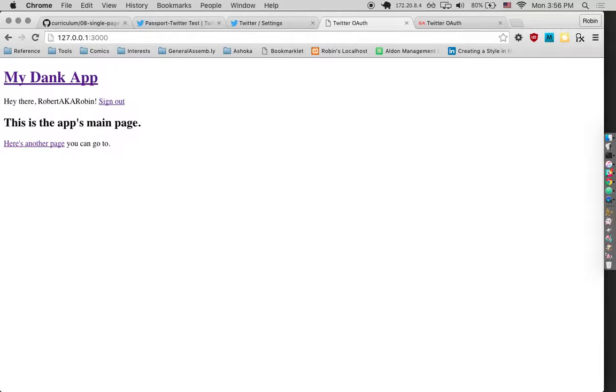Depends on what you're doing with it. If you want to use Twitter authentication and everything, then probably. But another thing to consider is that when you deploy it to production, you're not going to be using IP addresses anymore. When you deploy it to production, you're going to be using something like mydankapp.herokuapp.com or something. You're not going to be using an IP address. Anything else?